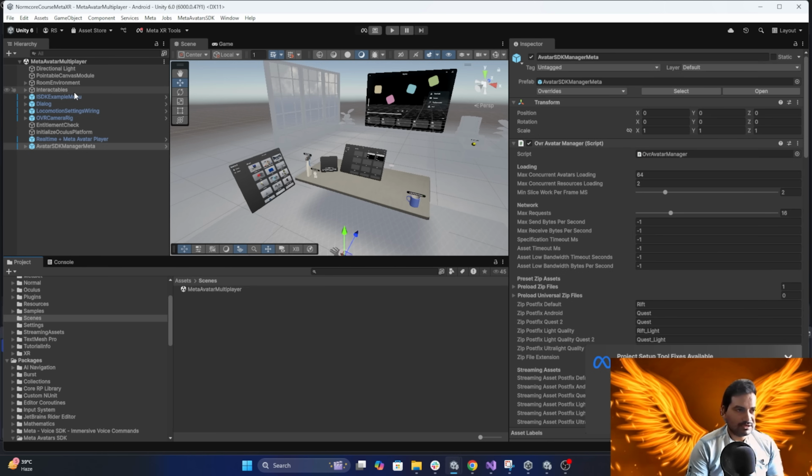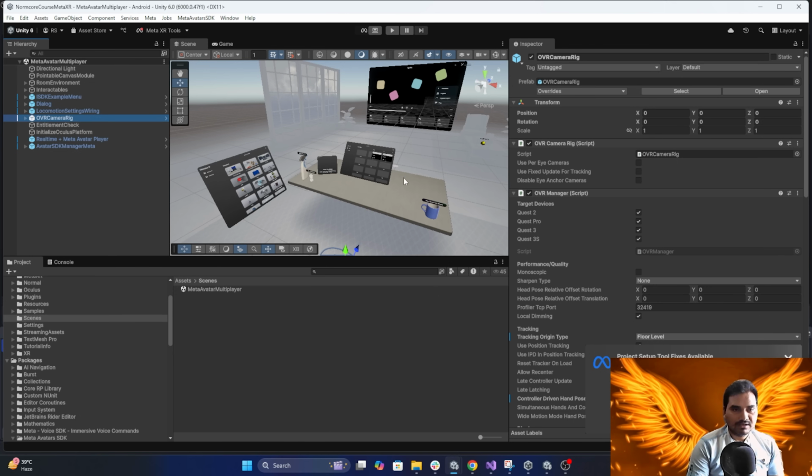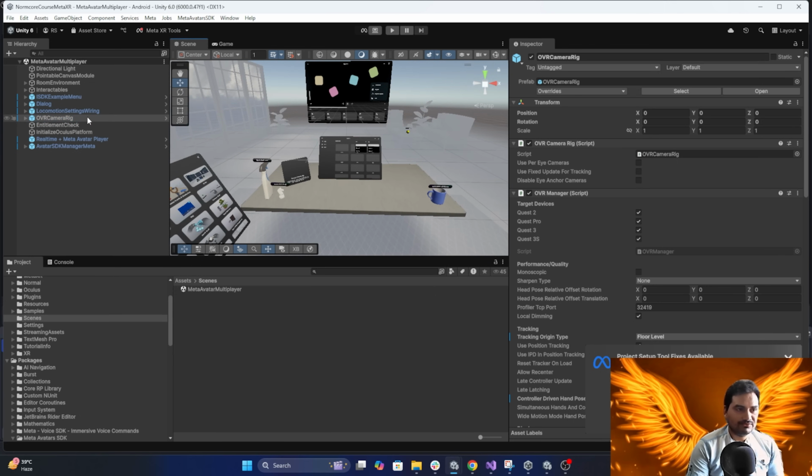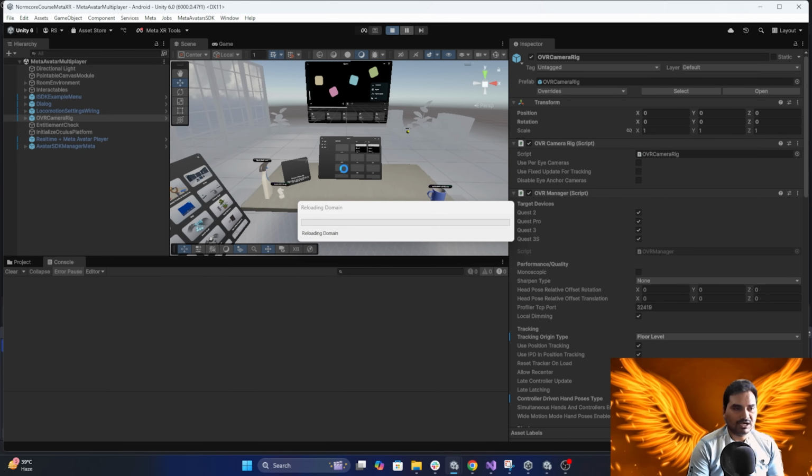You know the concept of Norm Core, that your rig will be inside your scene. You will not find this anywhere, even in their documentation they have not shared it. I just figured it out myself: that is the camera rig, and your multiplayer will come here. So now let's play and you will see the blue avatar.